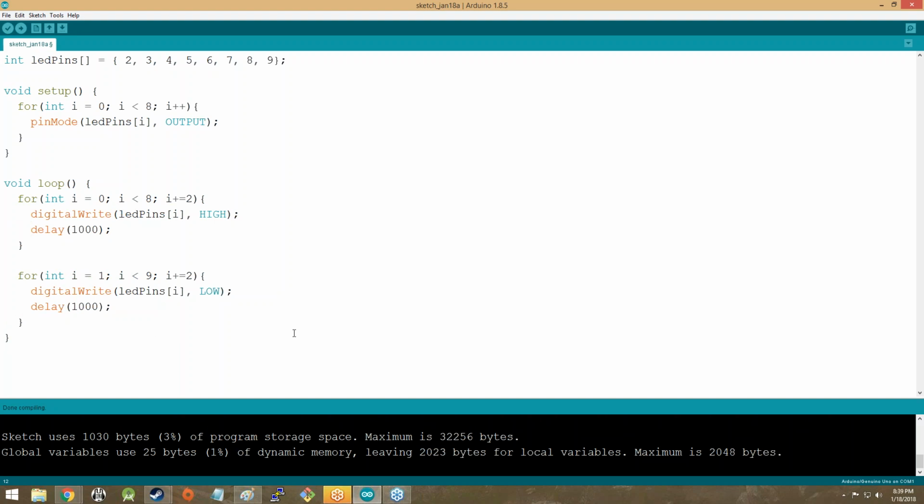So it is possible to put the semicolon on the delay line and have it count as the semicolon for the digital writes, because it'll just get rid of all the white space and basically write it as one long line of code. However, I don't recommend that. I don't think that's a very good idea because then it becomes super hard to read and you're just making your own life harder. And you don't want to make coding too hard.